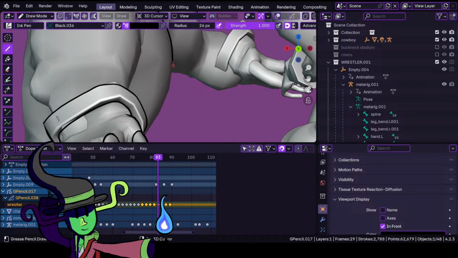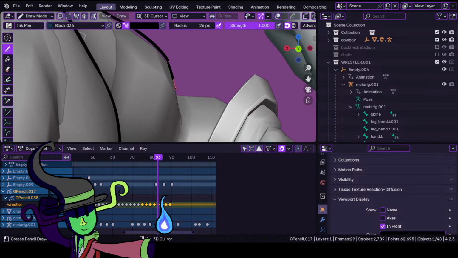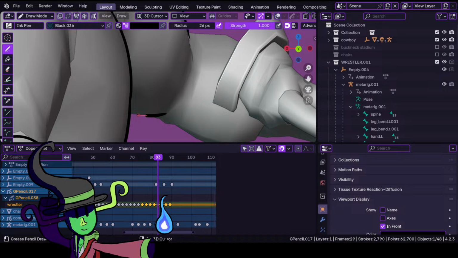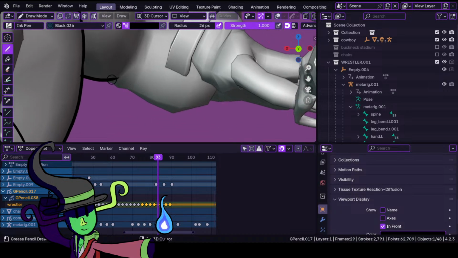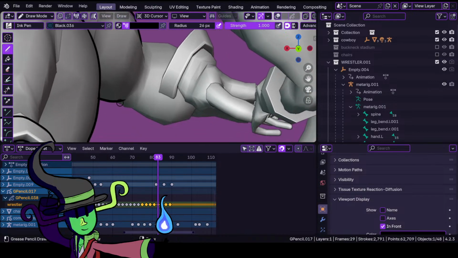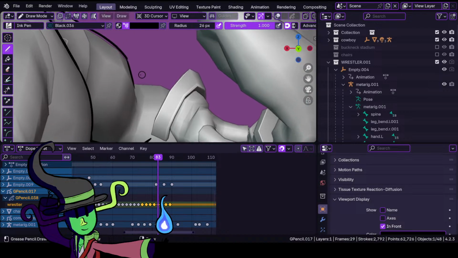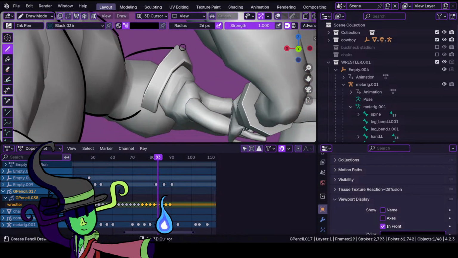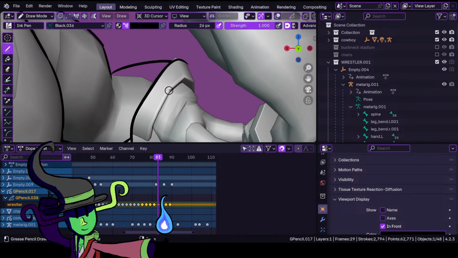Because with my other projects in Blender, I usually have a hard time multitasking, and by multitasking I mean chatting with you guys while I work on stuff in the background. But with grease pencil streams like this, I just feel like I can go autopilot, aside from this specific part where I have to edit some of the stuff here. But other than that, I can chat while I make the frames for this animation here.